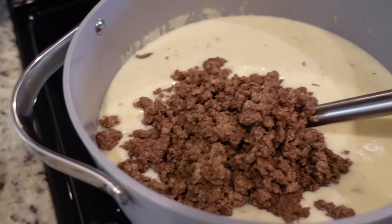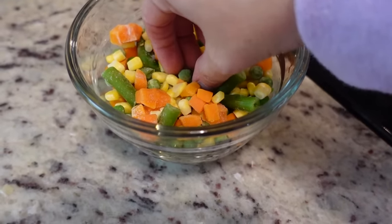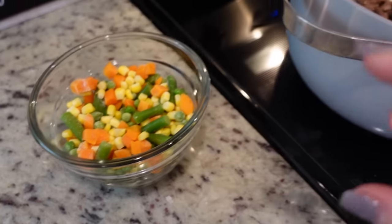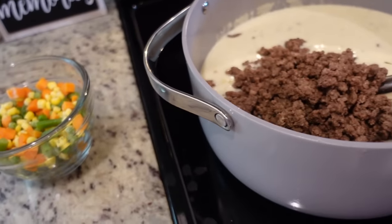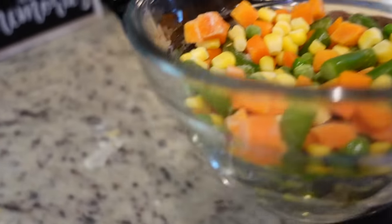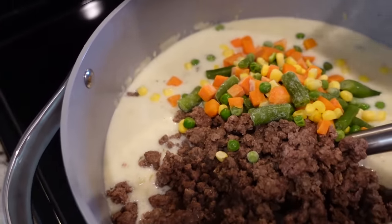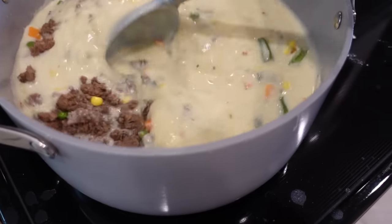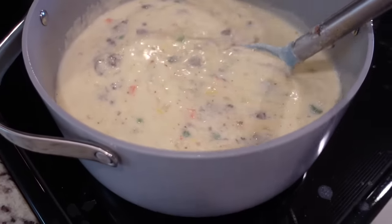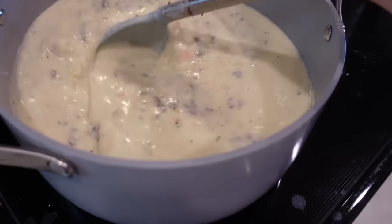And we're gonna add in 1.5 cups of frozen mixed veggies. If you've been around for a while, you know I do not like peas, but I don't mind them in something like this. If they're in a chicken pot pie or a vegetable soup, or it's not a ton of them, I'm good. So I've got 1.5 cups there still frozen, that's fine. And we're gonna stir this around and let it heat through for about 5 minutes because obviously those frozen veggies bring the temperature of the soup down a good bit. And then of course we're gonna be adding cheese, but that's at the very end. So I'll be right back.